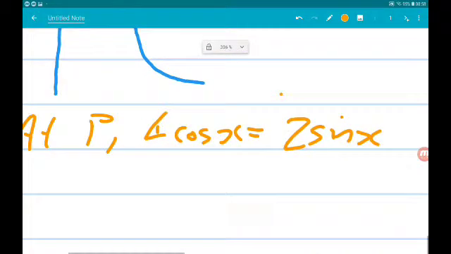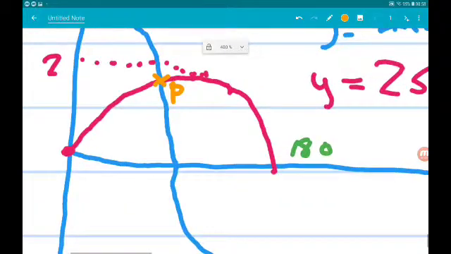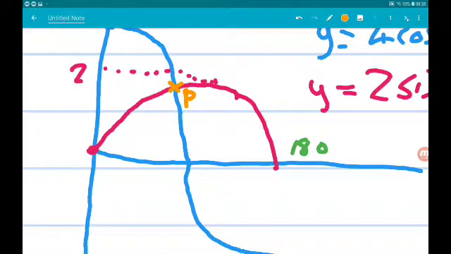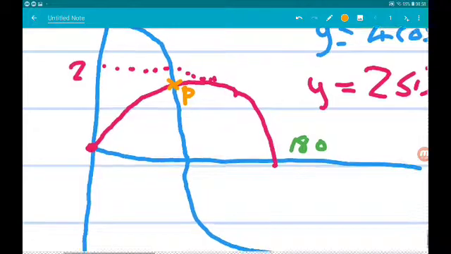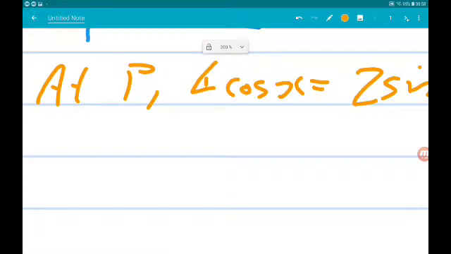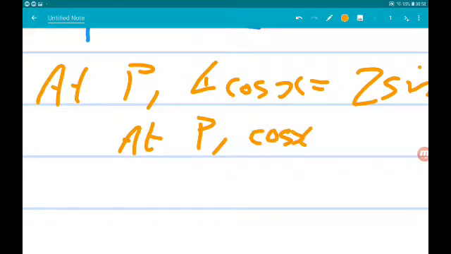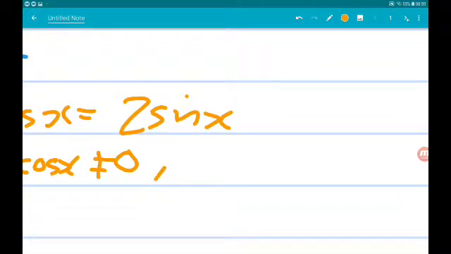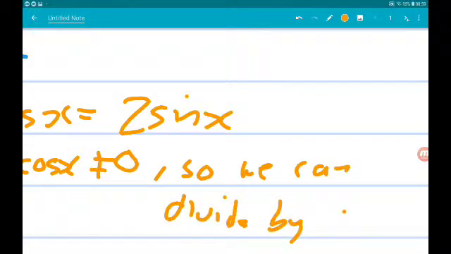Now usually you have to be very careful with dividing through by a trig function. But the reason for that is that in the interval you are in that function might equal 0. Now we can clearly see at P, cos does not equal 0. So we can divide by cos of x.